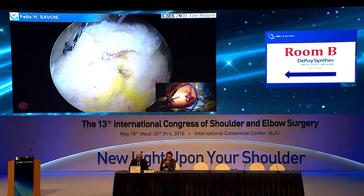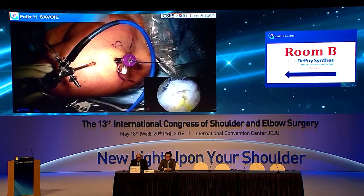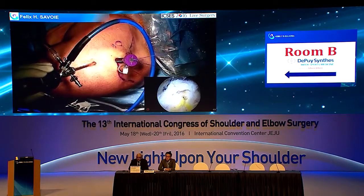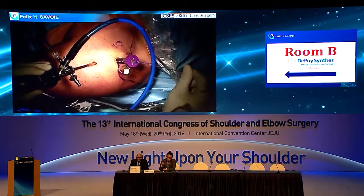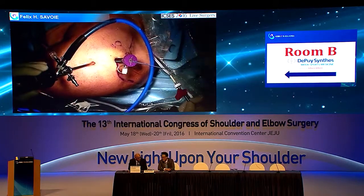Can you show us outside? Outside view, please. 1, 2. So this is a helix. And this is a helix knotless to recreate our footprint. Can you arrange the camera angle? And a short one. Yeah, JC, I can't say that, so I'm glad you're up here.